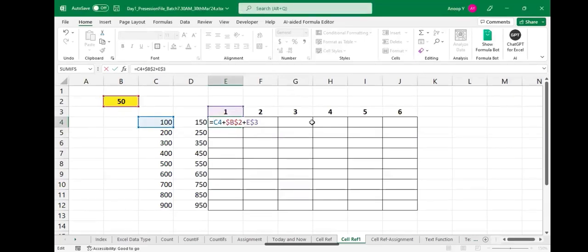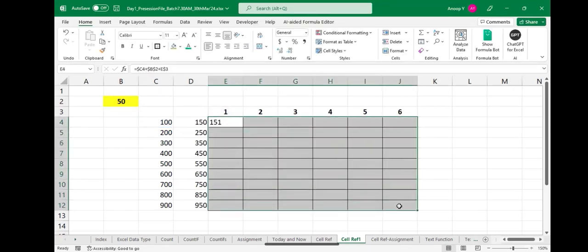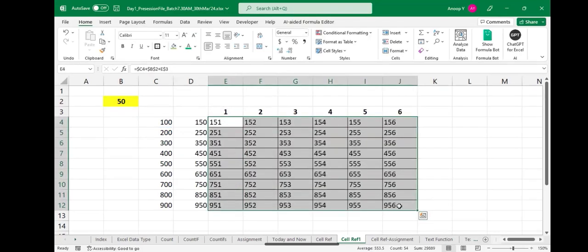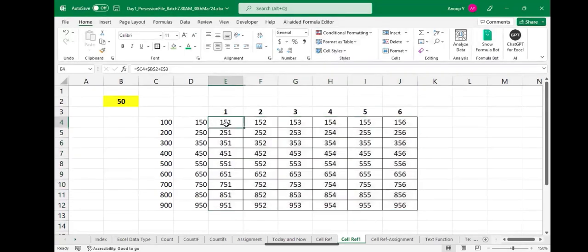No, right? So put the dollar sign before the C. That's it. If you press enter, and now select this grid and press Control D and Control R, you are getting the desired output, yes, right?